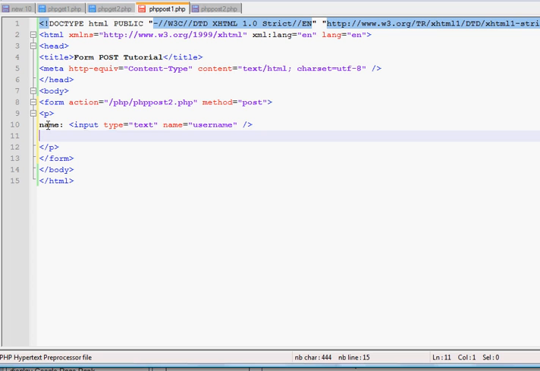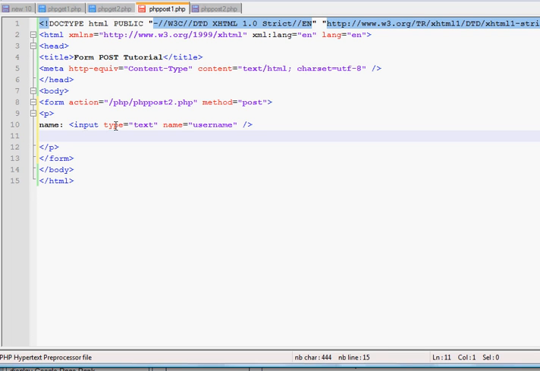Now I have the text name so they can know what field is for what, and then the first input field is going to be created using the input tag, and it is a self-enclosing tag, so I'll put a space / and then close it to make it HTML compliant.